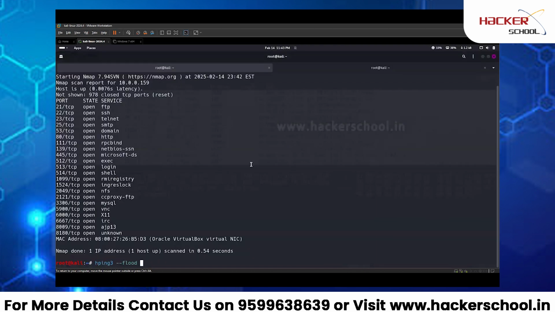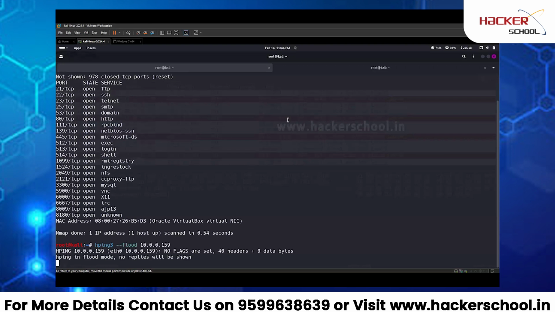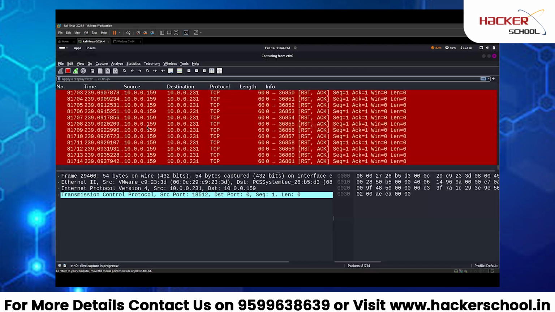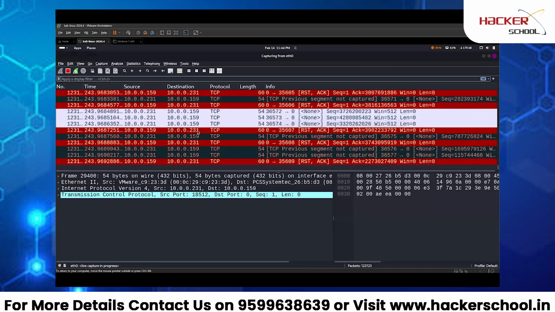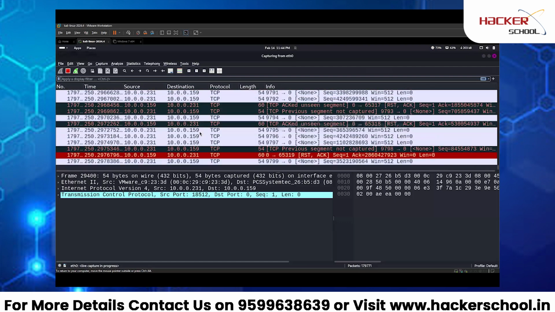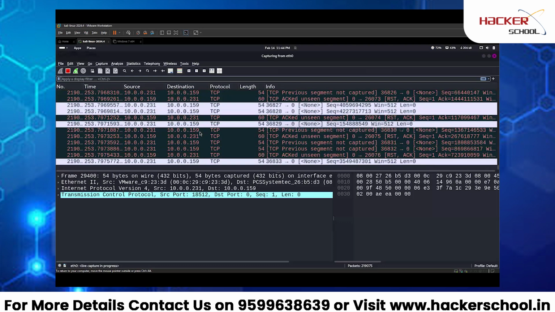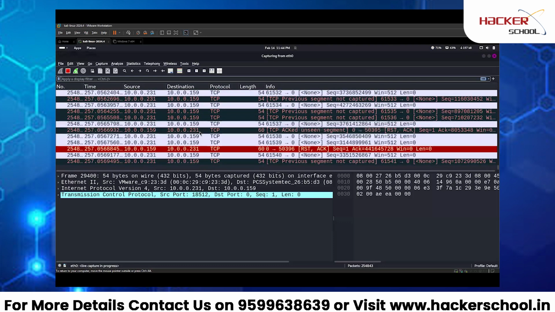But if I come here and type the target IP address, until I press Control C in the backend, you can see from your attacker IP address 231 to the target IP address 159, you are sending so many packets. The target is accepting some, rejecting some, but you can see how quickly you are sending traffic and how much effect the target will have when you are sending that kind of traffic.